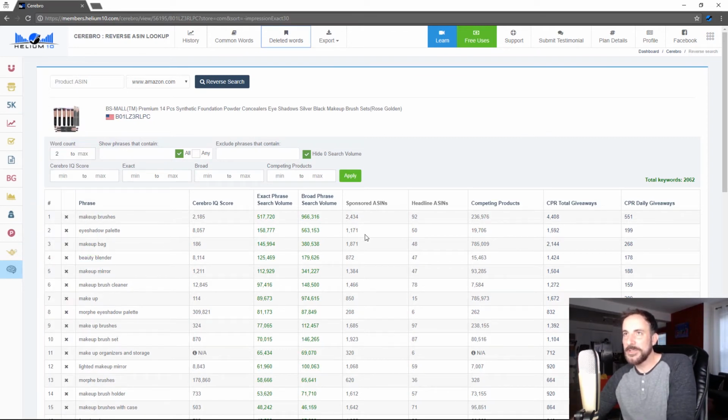Now, once I close this and I go to another product, for now, all those changes will be gone. Okay, so it's only while you're working on it. That way, if I do another search for other makeup brushes or anything related to makeup, I might not want those deleted keywords to be applied to that particular listing. So this is temporary. It's only while I'm working on this particular product.